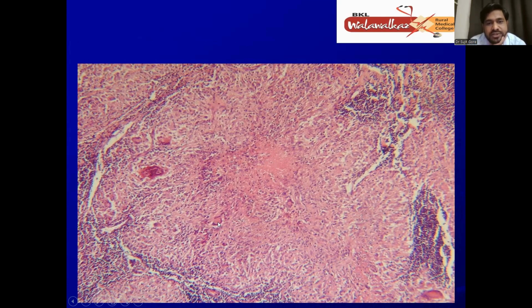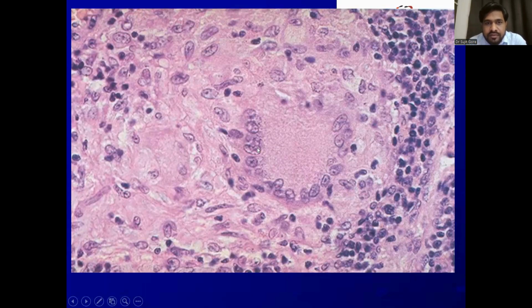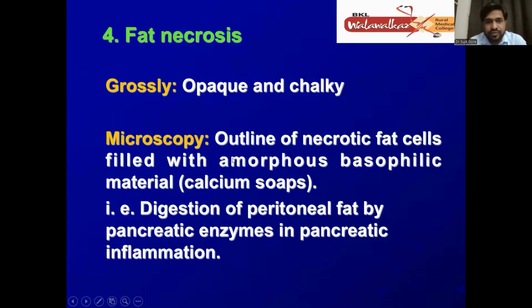This is the giant cell, specifically Langerhans type of giant cell seen in case of tuberculosis, and here the lymphocytic rim is present around that granuloma. This is the Langerhans type of giant cell. This is the extensive caseous necrosis with inflammatory cells, that is lymphocytes. This is the classic Langerhans type of giant cell, horseshoe shape, which is seen in tuberculosis.